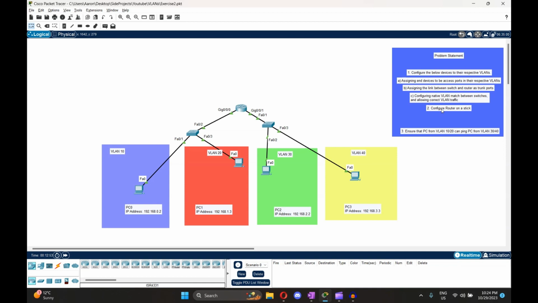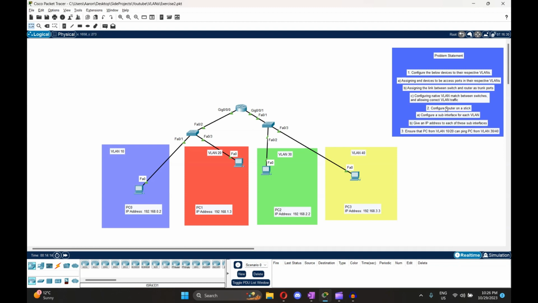Now we'll go on with question 2. In the previous exercise, we've established that devices in separate VLANs cannot ping each other, and that is only possible when native VLAN mismatch occurs. However, with router on a stick, ROAS, devices pinging each other in separate VLANs is possible, as inter-VLAN routing can be done with some configurations on a router. I will now proceed with question 2 to prove this.